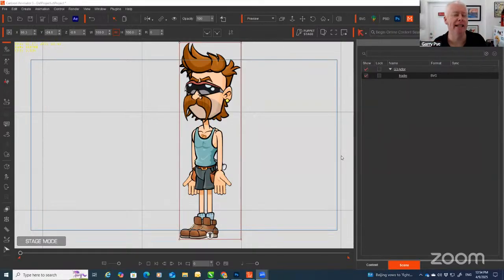If the Realusion tech guys are listening, if I'm in the Q&A section, here's my question. Why do we have to leave Cartoon Animator to do the irises? We should be able to do that right here in Cartoon Animator. I would like to see an update where I can do that in here. If we did that, I could easily have kept my dog vector and finished him off. But because I had to take him out to Photoshop, I lose the vectoring. I've been pushing for that for a long time. That's all I want.